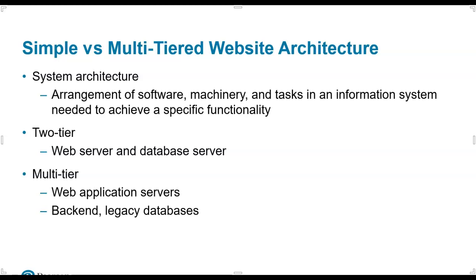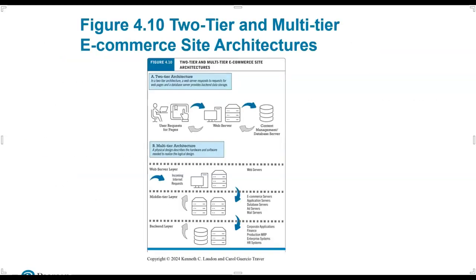A multi-tier architecture means we've got web application servers, and that database server may also be split into multiple machines that handle other kinds of things like multimedia. It's sometimes very easy just to illustrate this. Again, if we get into a simple two-tier architecture, in the old days, before about the 2010s, when people might be building their own e-commerce machines, you might have your database, your content management system, everything residing on one computer, even your web server. It's still technically a two-tier system because the web server is always considered to be kind of independent. If you get into a multi-tier architecture, that means we might have multiple machines running multiple processes.